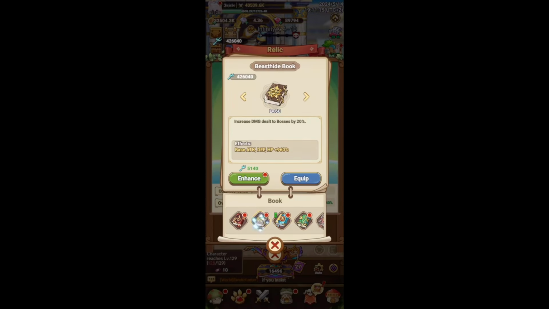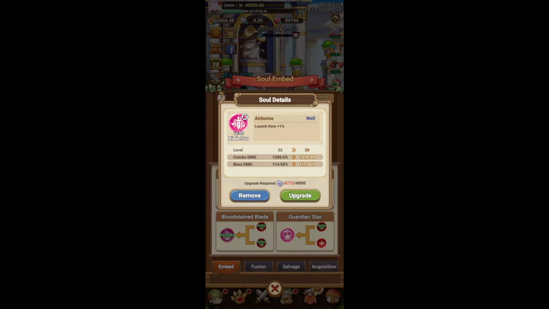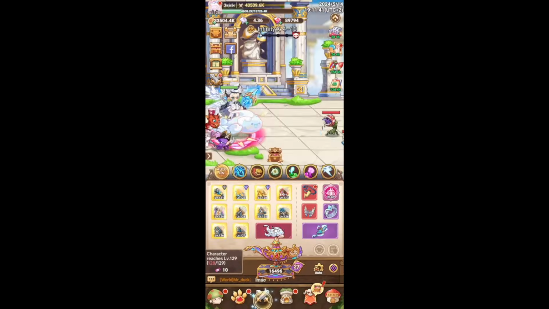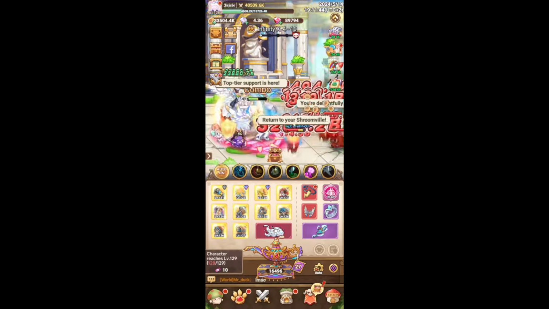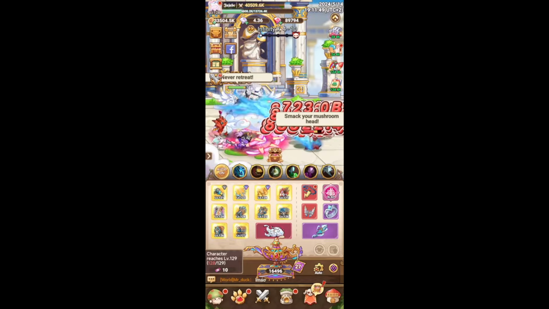And if you do have enough damage, like I said, try to kill it in 1 skill rotation. Use Beast Hide book and you can kill it even faster. And remember as well, if you do have a pink combo soul, try to level that as high as you can, because it does give boss damage as well, and it helps a lot in killing the bosses faster. And I think that about covers skill delays, since that's it for the PvE side of things.